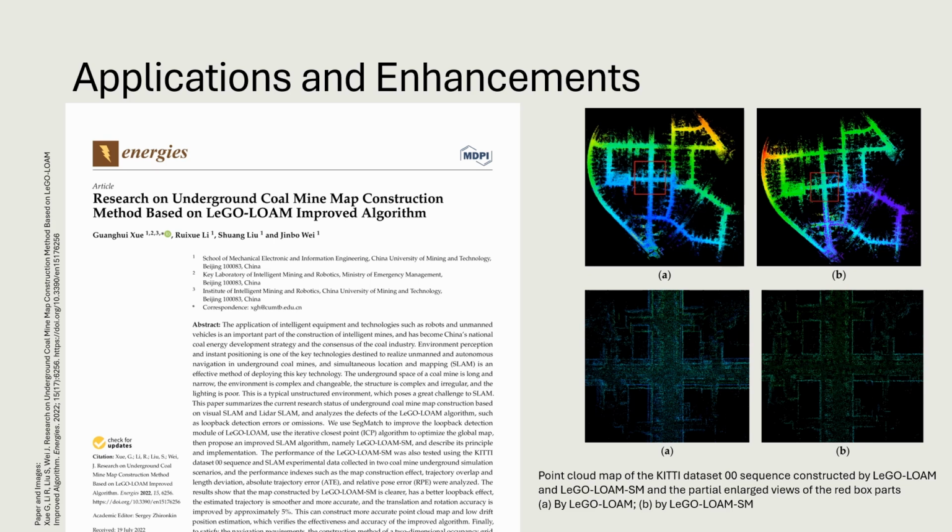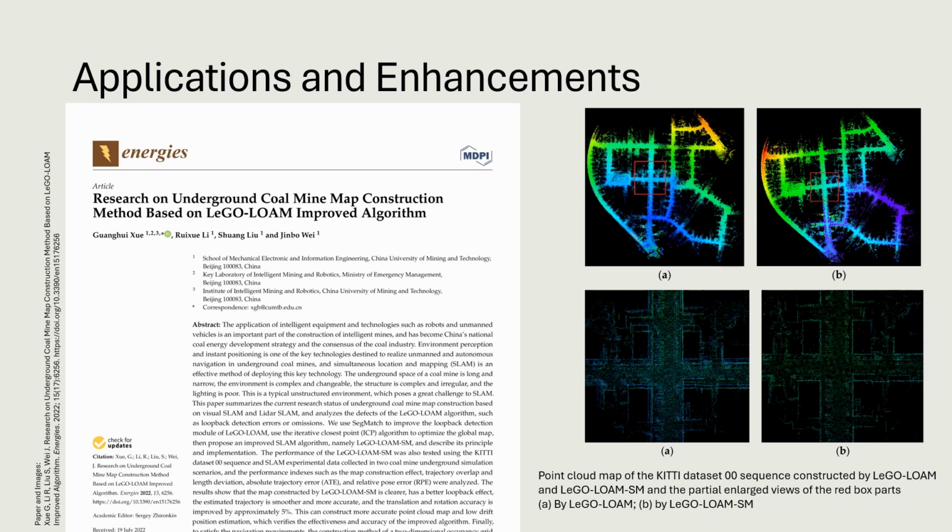The same group proposed another advancement of LeGO-LOAM in 2022. LeGO-LOAM SM leverages the SegMatch algorithm for loop detection and therefore starts at the same point as the previous optimization. In this approach, the standard ICP method is applied as usual. Afterwards, further constraints are searched in a second ICP application using the results of the SegMatch algorithm. SegMatch uses segments instead of local or global descriptors for place recognition. It does not rely on assumptions regarding perfect segmentation or objects and therefore is applicable in many environments.